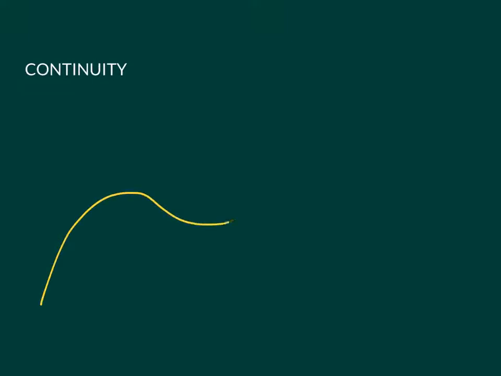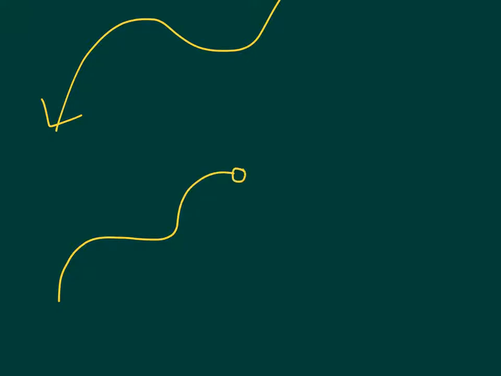If a graph is drawn in this manner, there's no hole, there is no asymptote, there's no gap, then the graph, or the function, is continuous, literally. Diba? That's how we understand continuity. But sometimes there are graphs in which, on this side, it will be cut, and then it will continue on a different number, and let's say instead of a curve, it will go as a straight line. So that obviously is discontinuous.